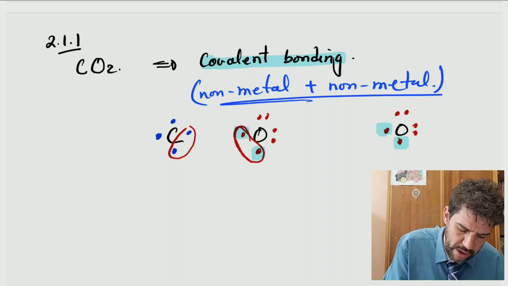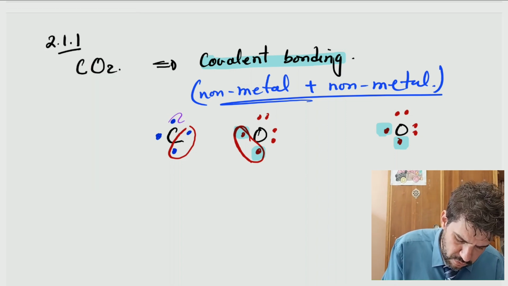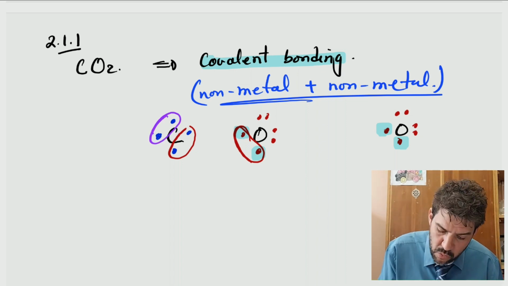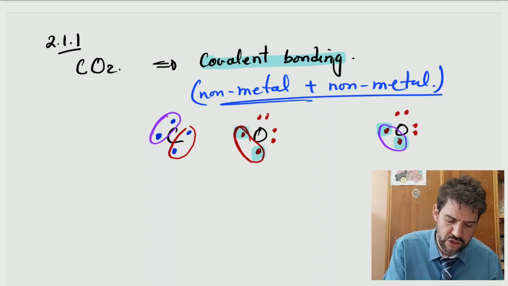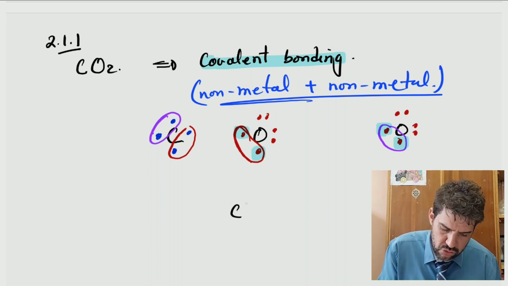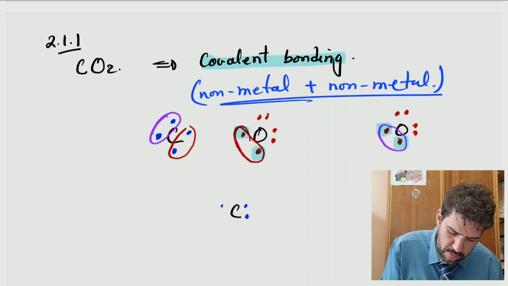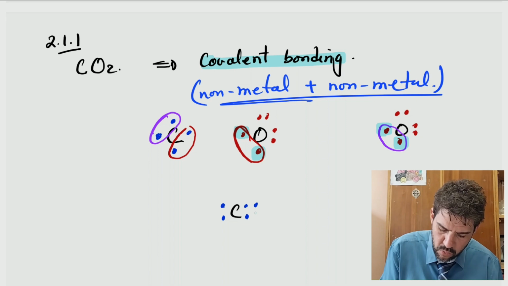And the other one, I'm going to maybe change the color, the other carbon's valence electrons will share with the other 2 of the other oxygen. In other words, to do this one, we need to have carbon in the center. The 2 electrons of carbon are going to move here and the other 2 will move there. That is what happened to carbon. Here is going to share with the oxygen.